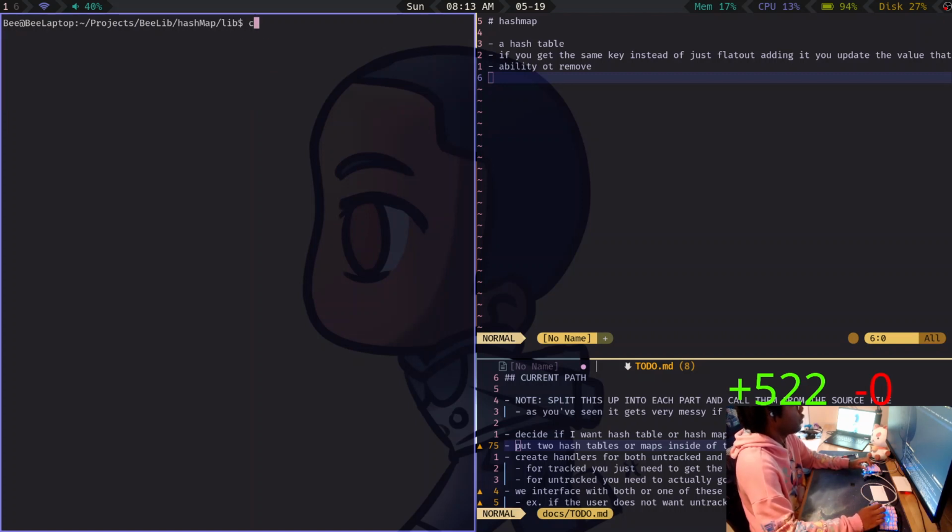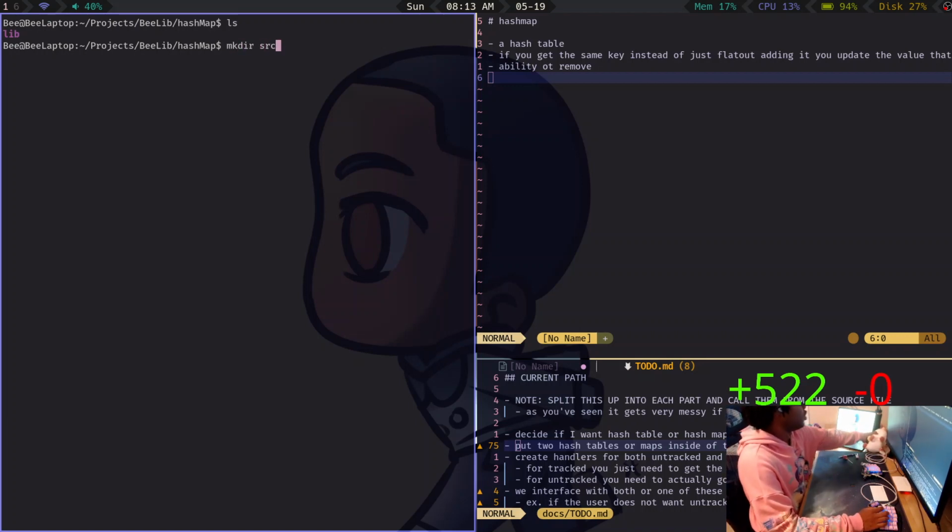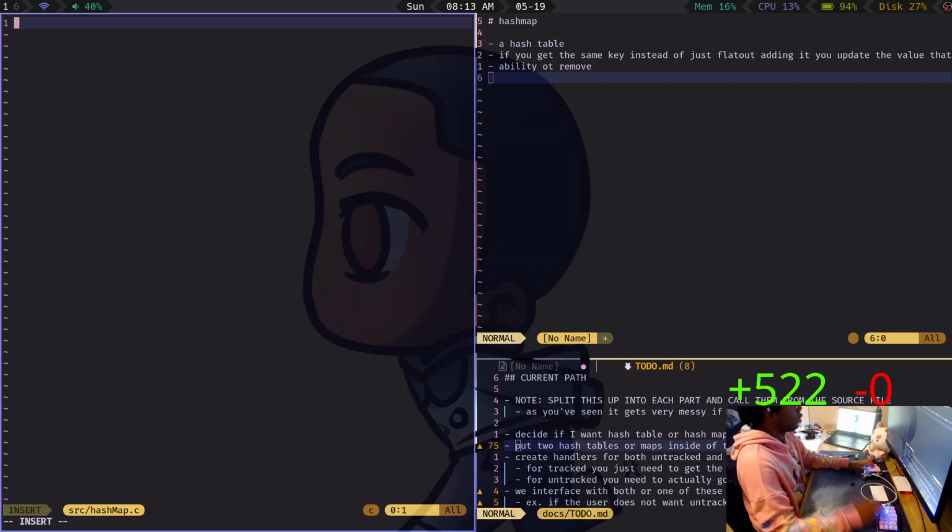And then now we can make the source for the hash map. Right.